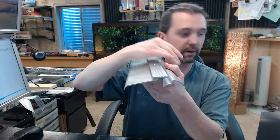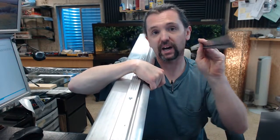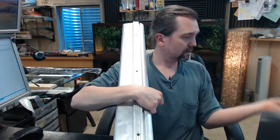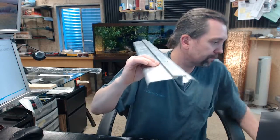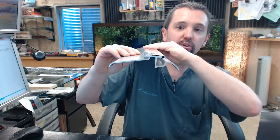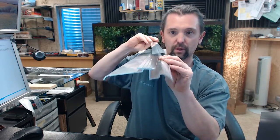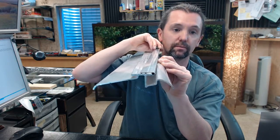Now this is an interlocking threshold — here is what that means. This lip right here is important because it will work with the hook strip that is attached or nailed to the bottom of the door, so it looks like this. That hook strip is shaped like the letter J — sometimes we call it a J strip or just a hook strip — and it gets nailed to the bottom of the door. The concept is that it will interlock like that. As the door closes it comes in contact with that lip and makes an incredibly positive, effective mechanical seal. It is going to look like that when everything is properly installed.